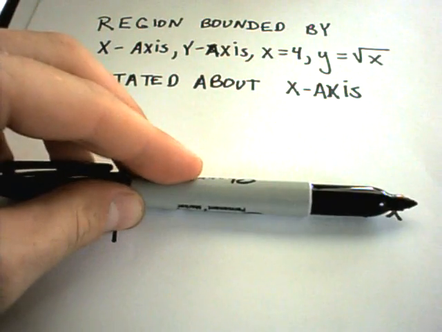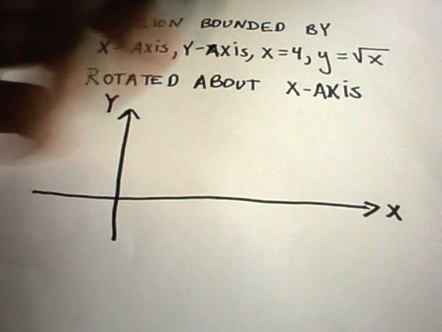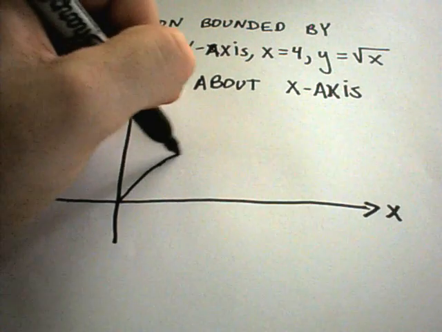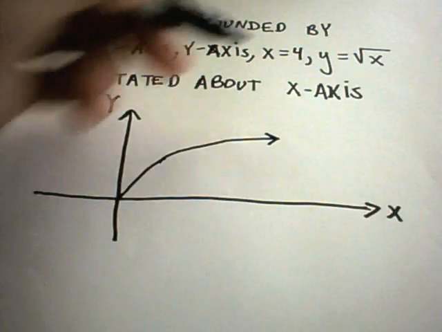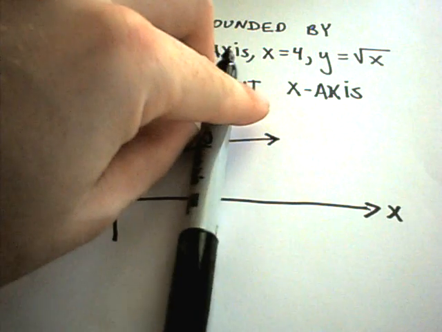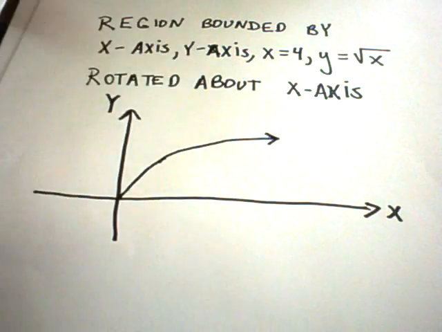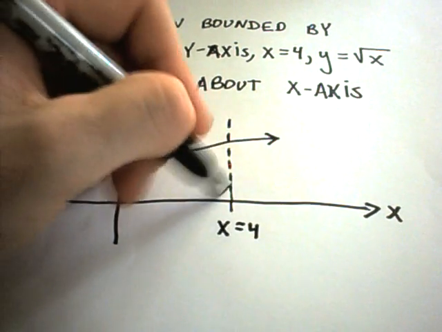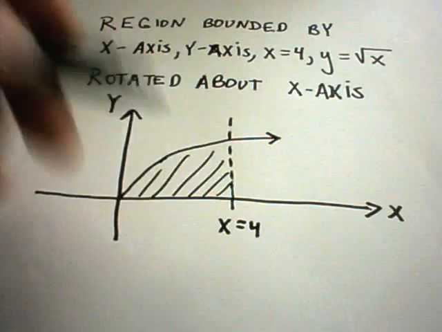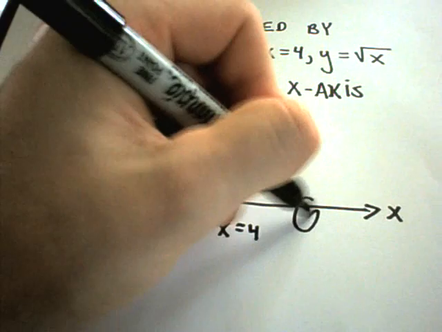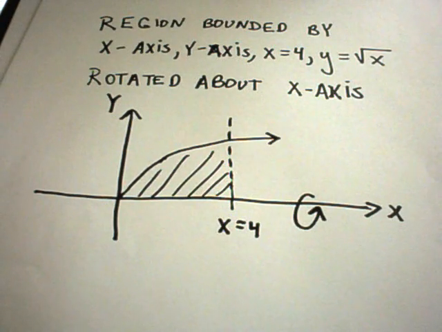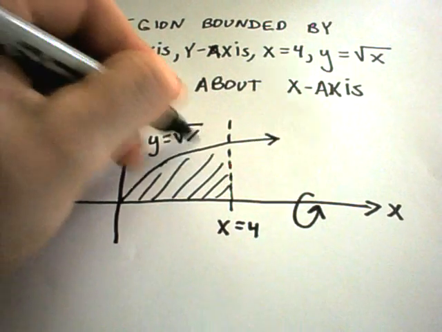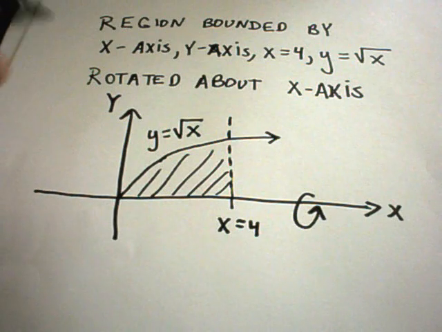So the x-axis, we know that, and the y-axis. I'm going to graph y equals square root of x first. And remember, y equals square root of x looks something like that. x equals 4 is a vertical line up and down, so I'm just going to generically put a line over here at x equals 4. They're talking about this region being rotated about the x-axis, so I put a little arrow just to indicate where I'm twisting about. And I'm going to label this graph. I usually like to label things as I go. It makes things a little clearer for me, and I don't have to look back at them.